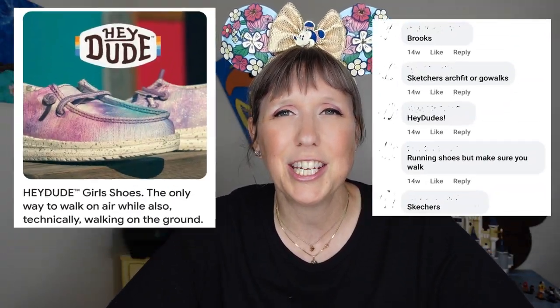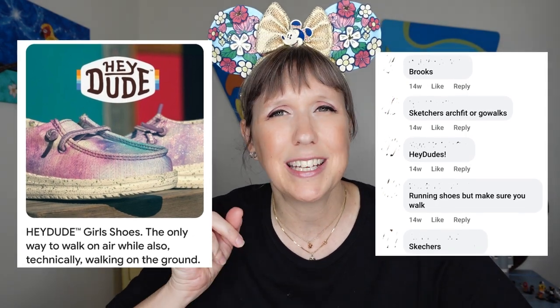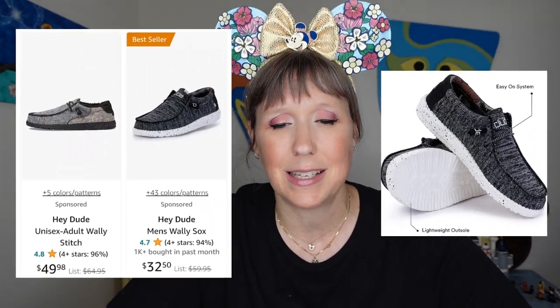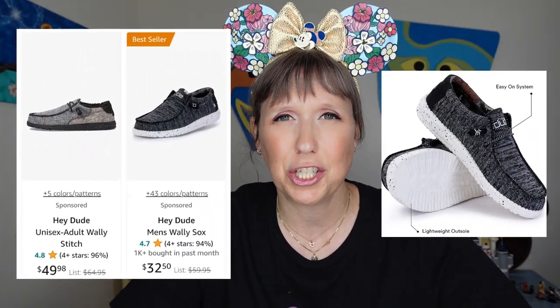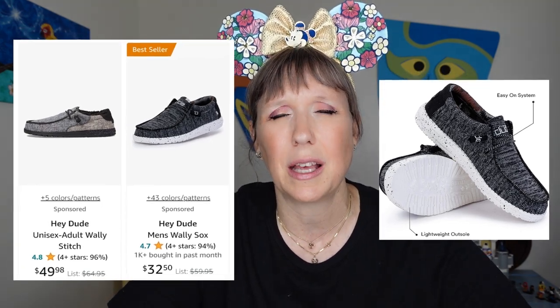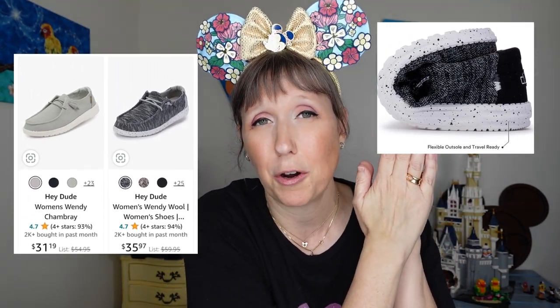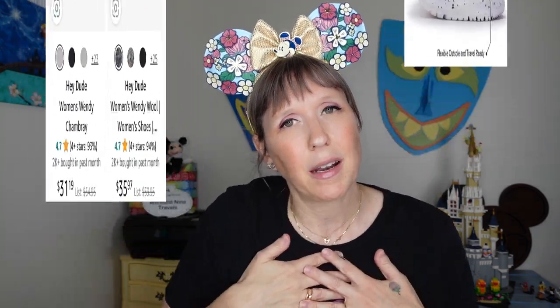The next one I thought was interesting. It's a company called Hey Dudes. Anyone remember a TV show back in the day called Hey Dude? Yeah, I used to watch it. Anyway, these are easy to wash. Yeah, very good during wet and rainy season, and travel friendly shoes. These also looked super close to slip-on. They looked very thin, very breathable, very durable. They actually showed a picture where the shoe kind of folds in flat, therefore being travel friendly. I will be honest, I've never really heard of this company before, but so many people mentioned this brand.